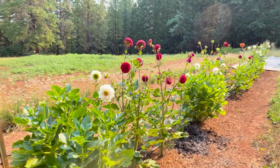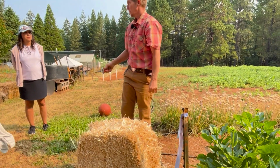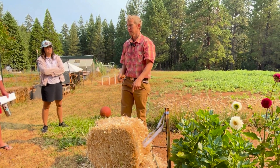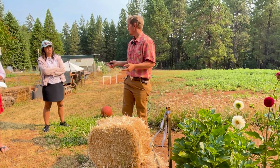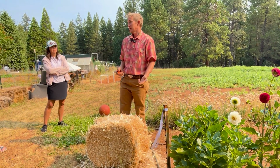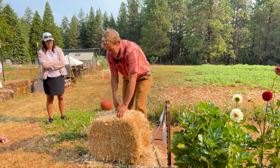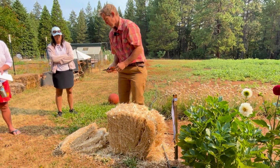So this is a compressed bale. When you get it from a farmer in the field, you'll get a bale more like that. These weigh about the same. So straw bales, when they come as a bale, they're usually like 2-string or 3-string. I generally tell people it's about 20 to 25 pounds per string. So 2 strings is going to be about 40 pounds. 3 strings, now you're getting into like 75 pounds, and that gets to be a bit much for a lot of people. But these compressed bales have about the same amount of straw as that one does. They just super compress it.